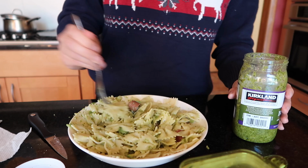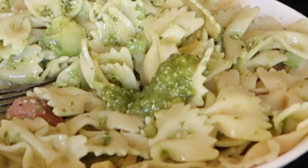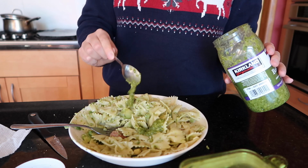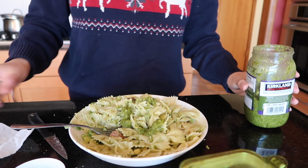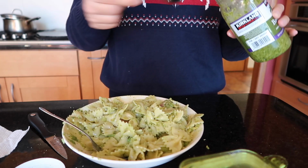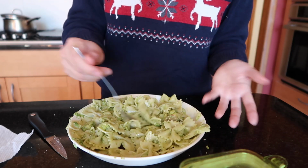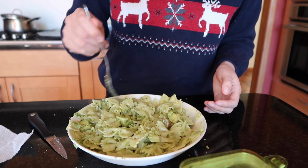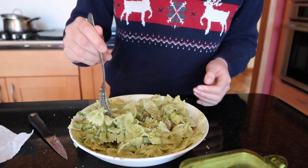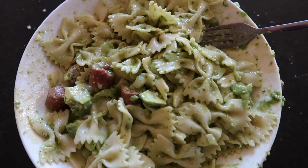Okay, I'm gonna add a little bit more. This just doesn't look super mixed in. Oh my God, I'm adding a lot of pesto. Love that for me. Okay, I think that's enough pesto. Probably should have added the cheese afterwards, as a nice garnish, but whatever. We're rolling with it. And here is the final product.